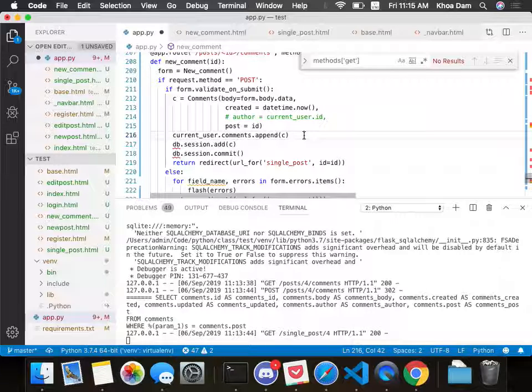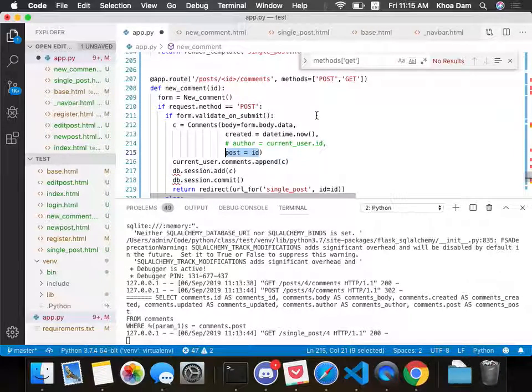But why don't we append to post as well? Because typically you're going to be looking for the associations through the current user. But yeah, you're right, you could do that. And there are situations in which, well, we are going to do that. For example, when we look at a single post, we're going to need to grab those comments out. But typically we want almost all our data to be associated with the user. So should we not need to do another append for this? So, yeah. That's what you want, right? All right.